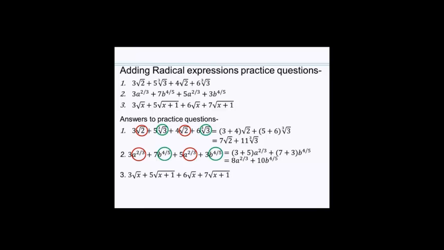All right, so these 2 examples that are done here are what we saw in the previous slide. And so now see if you can expand that to this. Which 2 are going to be similar units, do you think? Is square root x and square root x plus 1 the same? Well, no, because this is x plus 1. The radical has x plus 1 inside here versus here the radicand is x. So you can only add 2 radicands that are the same together. So you have 3 of those and 6 of those and 5 of these and 7 of those, and then that will be your answer.